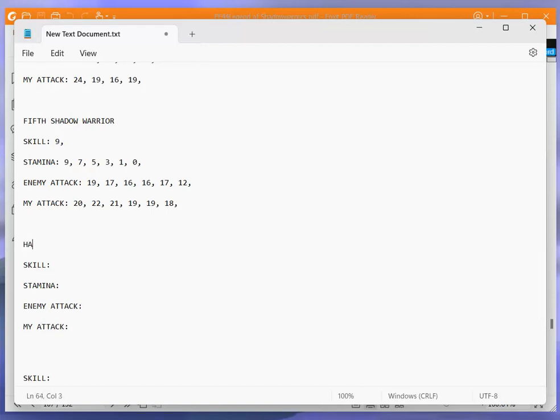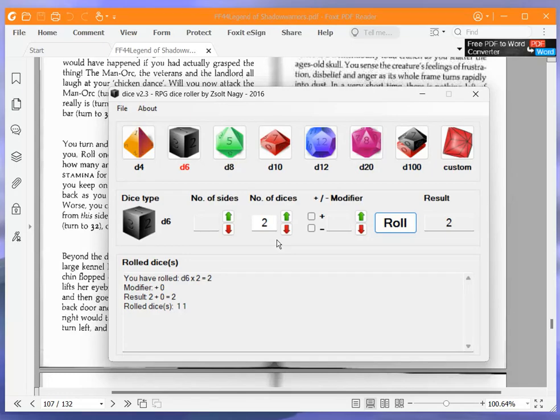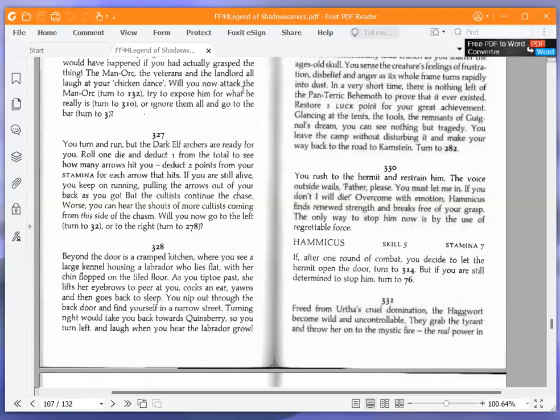Hammocks, why didn't I think of that? Right, skill 5, stamina 7. Okay, so his skill is 5, mine is 12. Let's do this. But one round of combat. 5 plus 7 is 12. I get 17. So 12 to 17. Puts him down to 5, and we're still determined to stop him. So we are turning to 76.